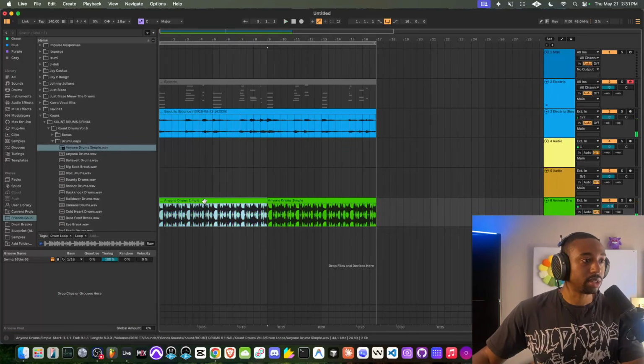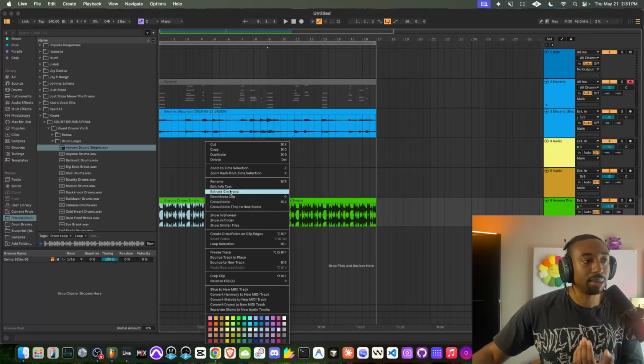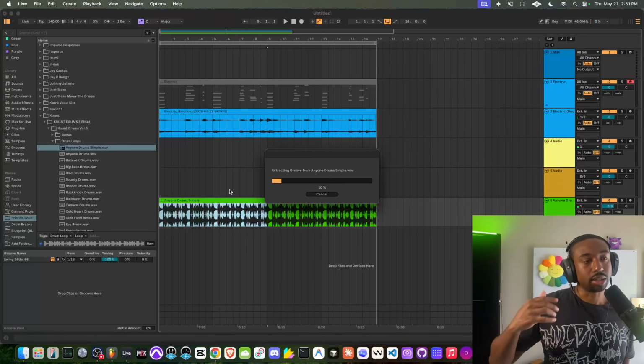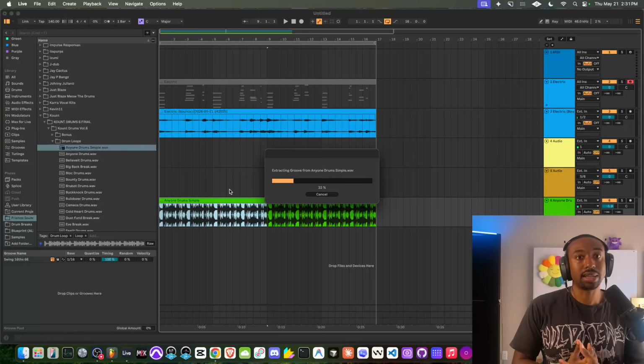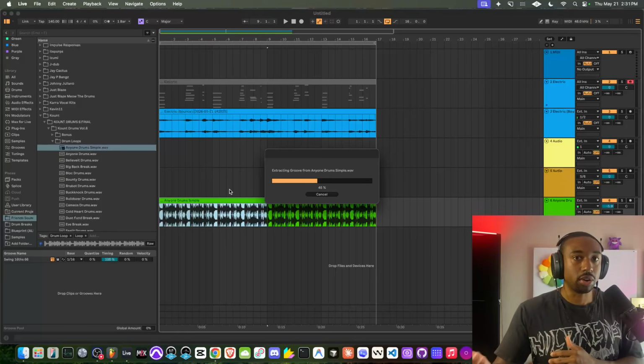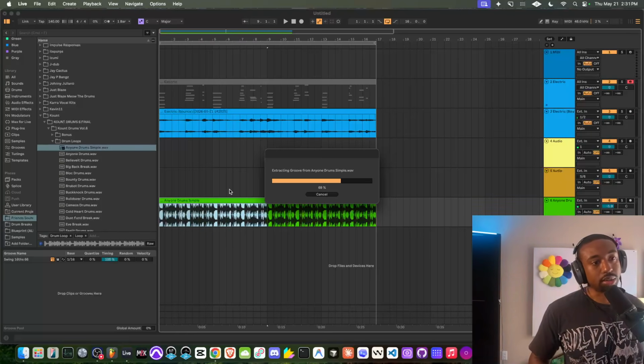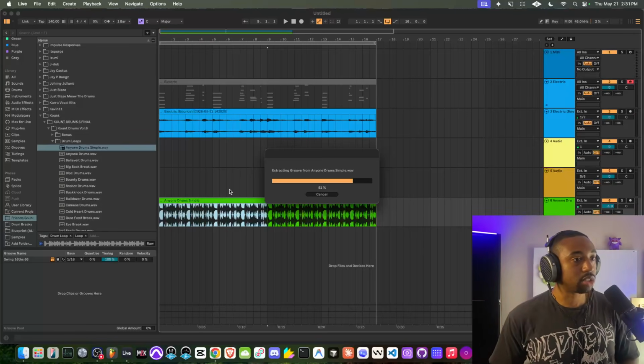And I'll show you guys a little tip. You can right click here and you can extract what's called grooves. So I could take the timing of the drums and then I can actually go back to the piano and quantize it to the groove of the drum. So even if it's audio or MIDI. So that's something that Ableton, like I said, has a superior system about that, and it makes it extremely simple.